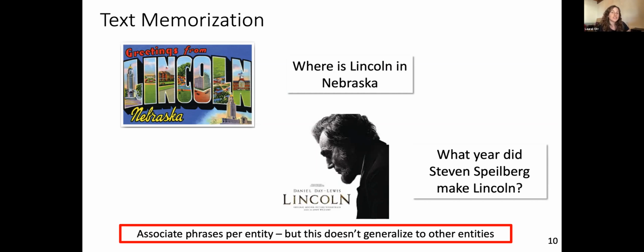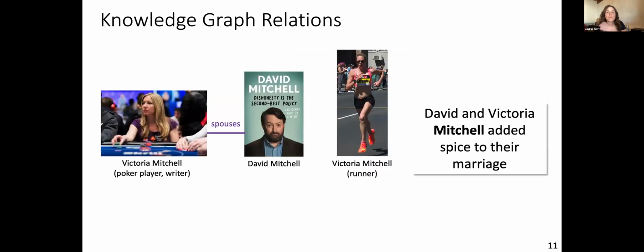And by that, I mean, just because I've learned that Lincoln the movie is highly co-occurring with the phrase Steven Spielberg gives me no information about any other movies or any other things related to Lincoln or Steven Spielberg, right? It's unique to that entity itself. So this is a very useful and highly discriminative signal, meaning that it helps you really identify a unique entity, but it doesn't generalize, which means it's not going to help us over these rare entities that we don't see a lot. So another pattern is these knowledge graph relationships.